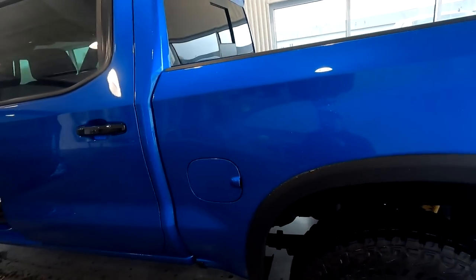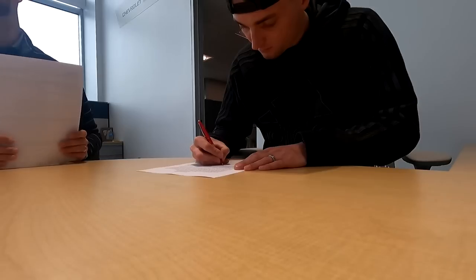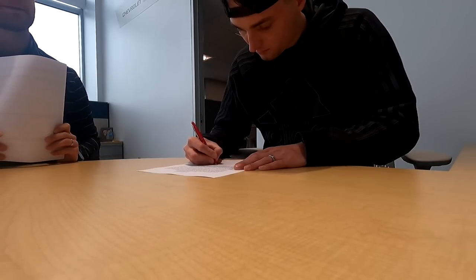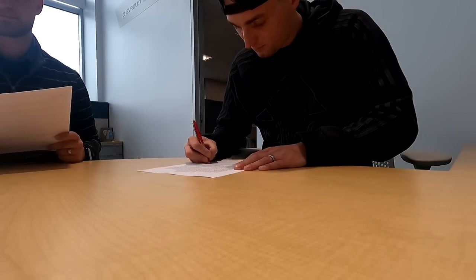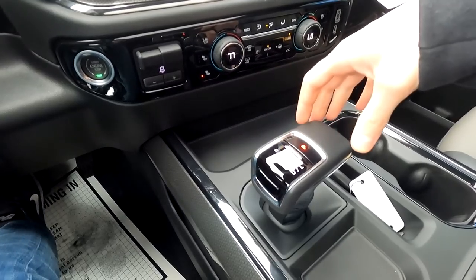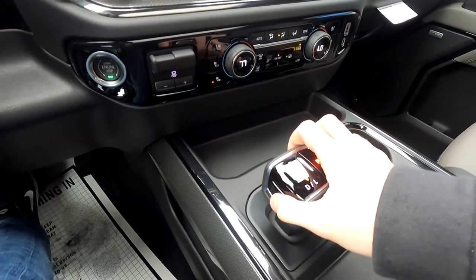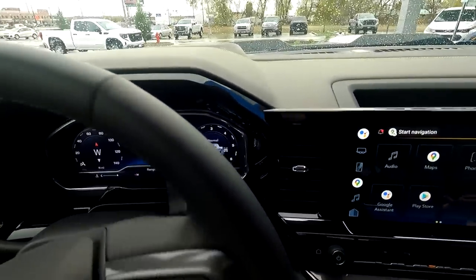This is going to be a long-term truck — at least a year at minimum — modifying it, abusing it, taking it out, having good fun with it. This ain't a Chevy Trail Boss. This is the real deal. I believe it's the sensors in the rear where it beeps at you. How do I get this out of park? I just press that — no, I go like this and then I can shift it back to drive. Such a cool shifter. We're going to head over to Walmart real quick because I'm going to be living out of this truck for the next three days.